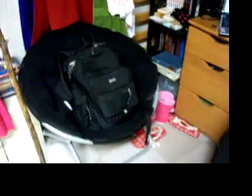We're going to go under my bed now. I have my saucer chair. My backpack's in it, but I sit in there a lot. It's pretty comfortable, actually. I hang my towels on a command hook that I've just stuck to my bed there.